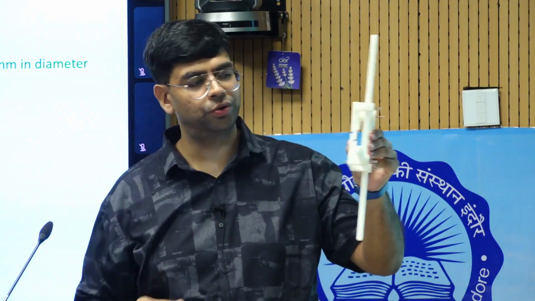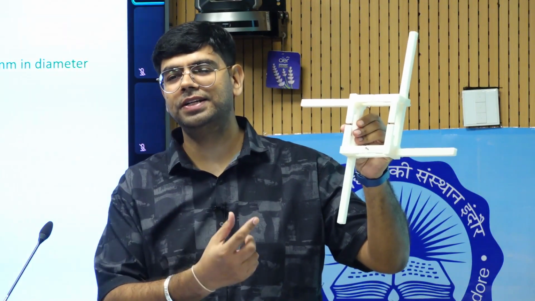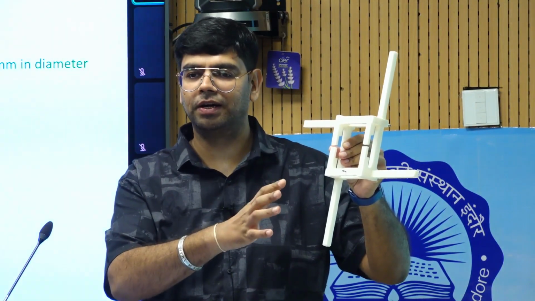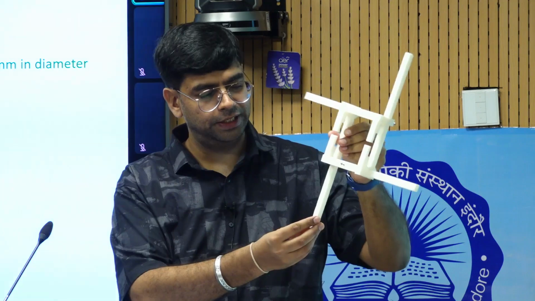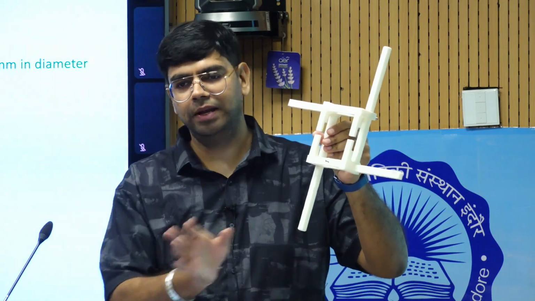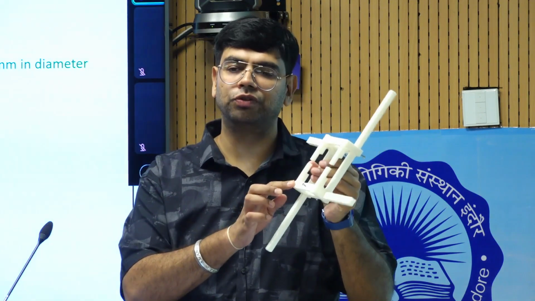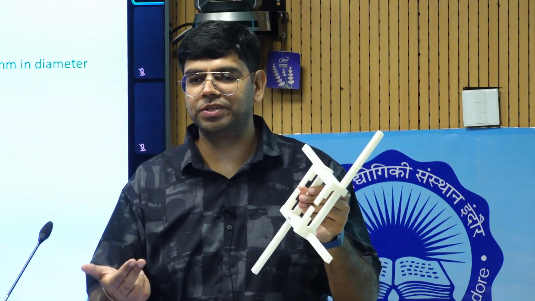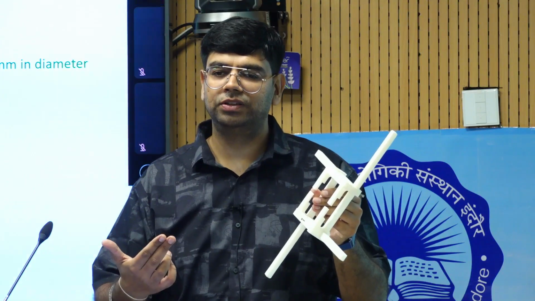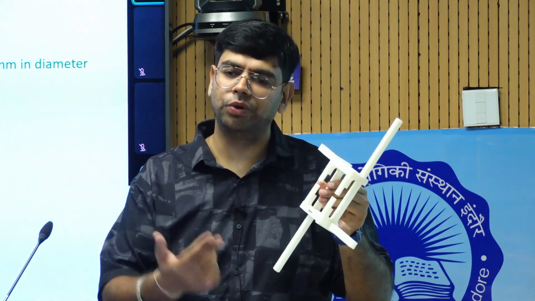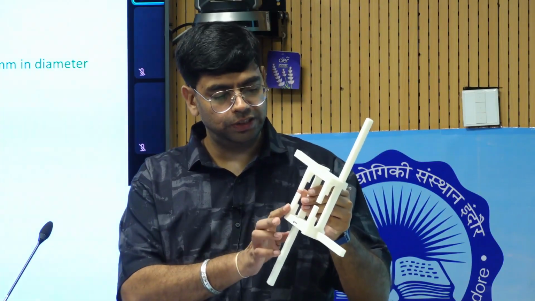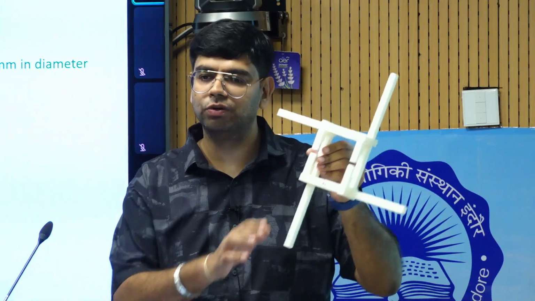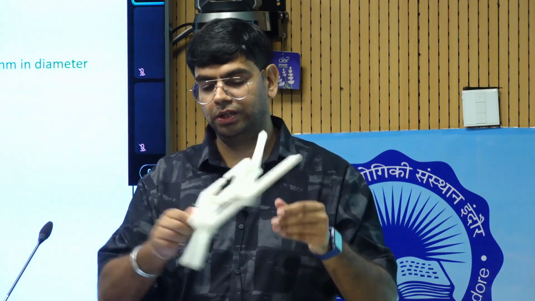So what is this? We will show you also. It is ultimately the stretching mechanism. We are going to attach some spring component to that. You see, it is made up of PLA material. And you see the finishing is also very, very good. Okay. Depending upon your 3D printing machine, the quality it will have, your surface finishing will also increase. So this PLA material, if you are using it in a normal 3D printing machine, it will provide a very good surface finish also. Okay. So this is one thing.